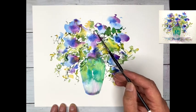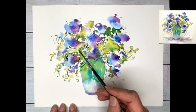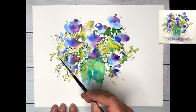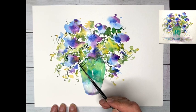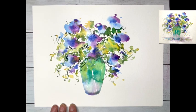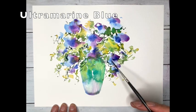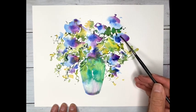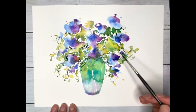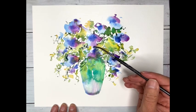Just negatively picking out the flowers as we get the opportunity. So when the leaves get close to the flower's edge, that's where we can shape the flowers just a little bit. So we've got plenty of stems on this one, really doing its thing. And a little bit of ultramarine, a little bit thicker this time, just placed down in the center of some of the flowers.